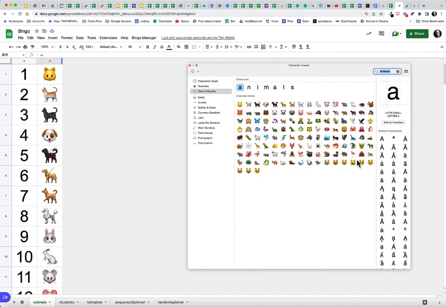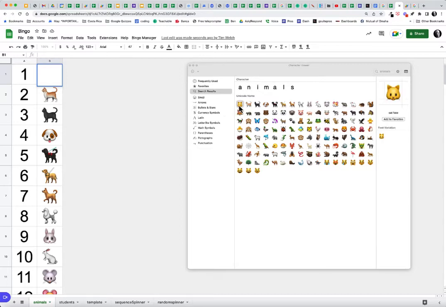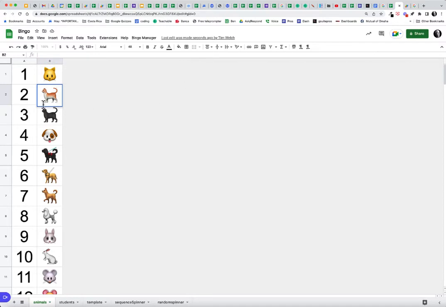Then I just clicked in here, hit enter, and deleted that one, for instance. And then I just double click, and then I hit enter. In this case, if the cat wasn't there, I double clicked. So I built this really quickly with that.